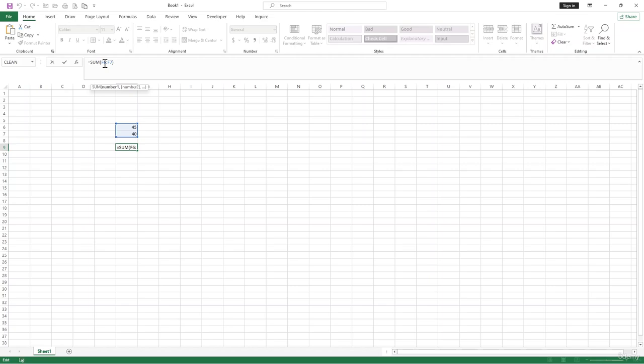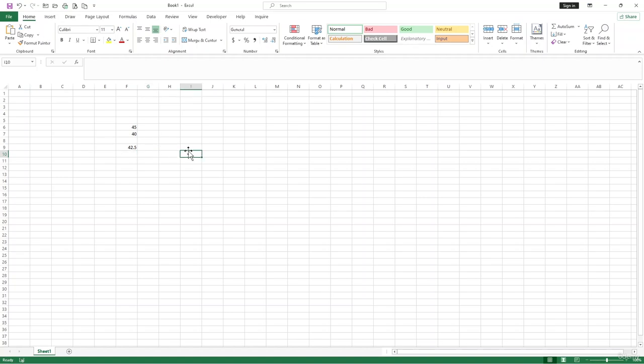You can easily work with this one, like instead of the sum, if you make it average, you can just edit this in the formula bar. Now you can see it comes with the average formula. And you can also use it to enter data directly into the cell.